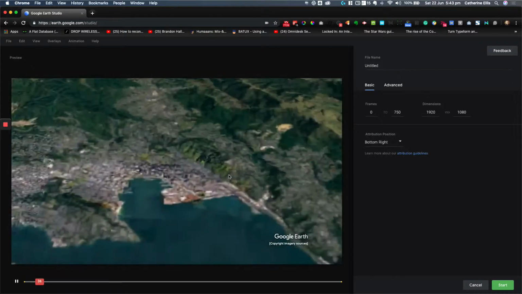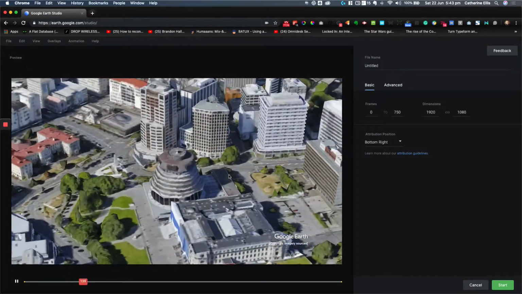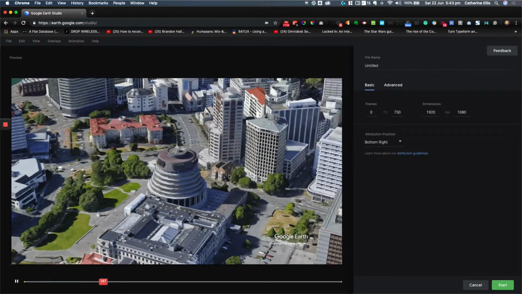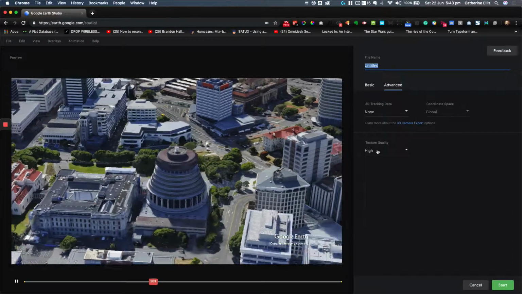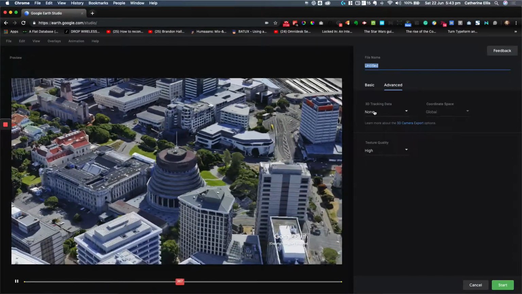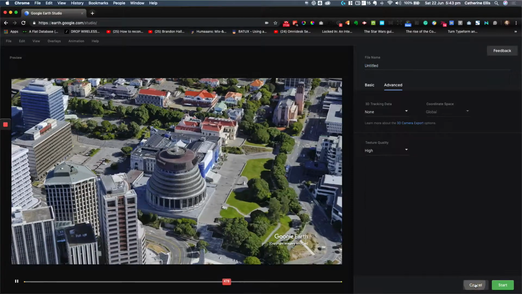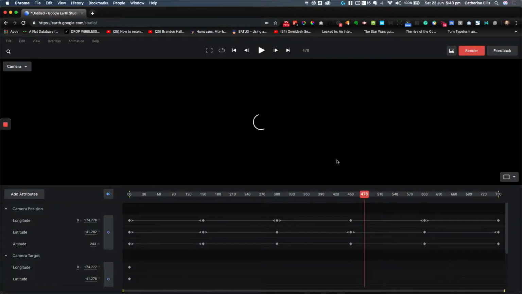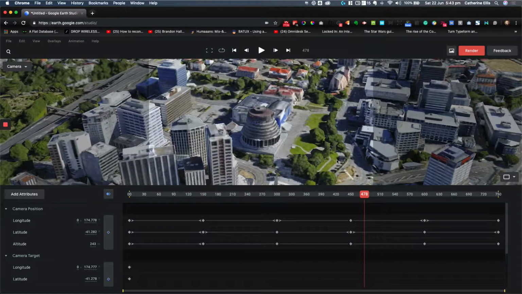Now it can take about 5 to 10 minutes for it to render out. You can go to settings, have a play around, make sure the quality is high. You can do loads with it. Right, now I'm going to cancel this because I've actually already rendered it out. So what do you do from here? So when it finishes, it's going to have a JPEG sequence. Now this one here had, I think, 750 odd images.